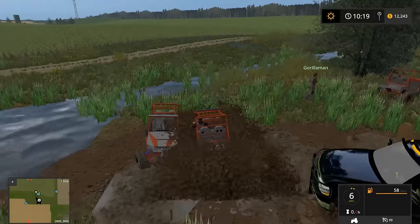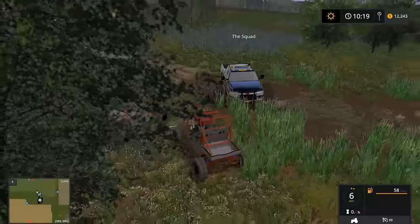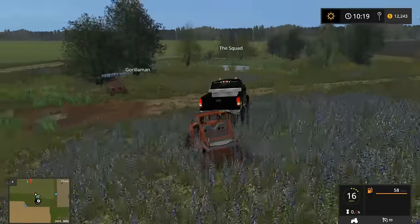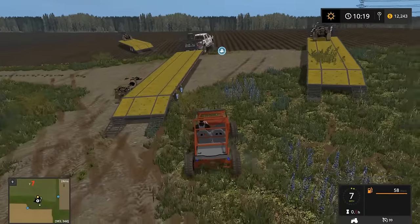Okay, Spencer got you, I think. Oh, shoot. I'm stuck. We're getting out. Duramax is getting out. The Duramax always gets out. You good? You need help? Oh, there we go. Dangerous back in there. Okay, we got everything out now. Oh, dude, this bus is just right under me. Oh, gosh. Just going everywhere.